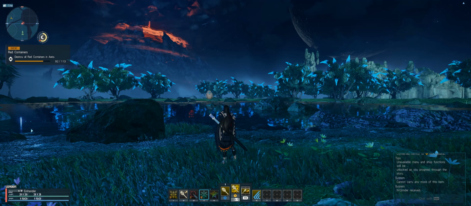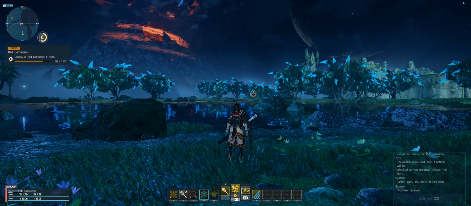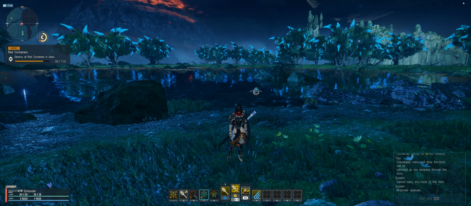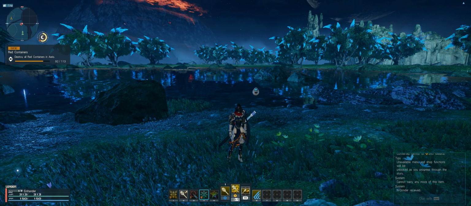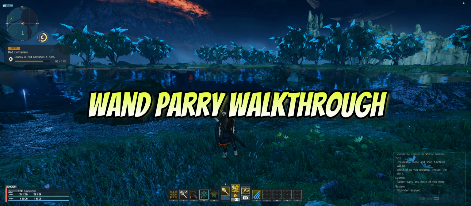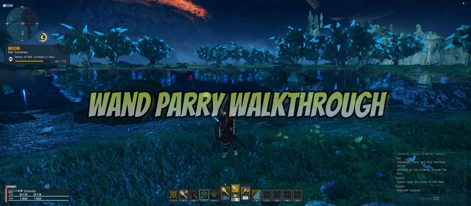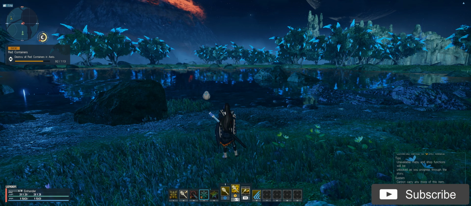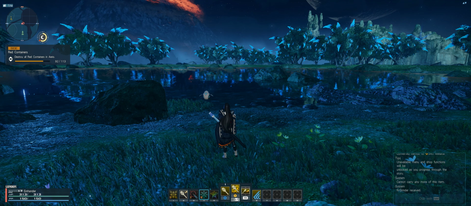All right, so what's going on, guys? Today we're going to go once again through Wand Parrying. You guys were really calling out Wand Parry being very wonky, which I won't argue with, it is. It takes some getting used to. So what we wanted to do today was go through, step by step, how you can think about Wand Parry and the ways you can practice and begin to execute it more accurately and more efficiently.